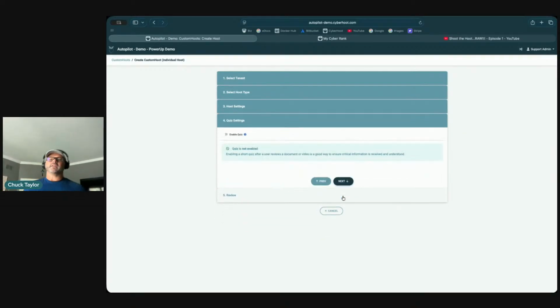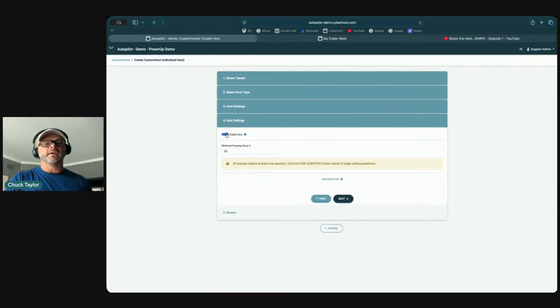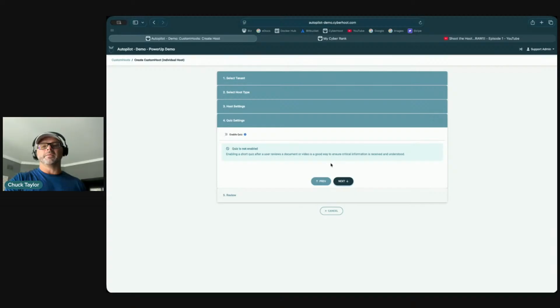Now, here's the thing. We have quiz. You say, well, you put a quiz on a policy? No, I don't put a quiz on a policy. Actually, if you put a quiz on a policy, it removes the signature part and gives them the quiz part. But the quiz is here because that custom hoot that we did in acceptable use policy this time, we could next time put up maybe an OWASP top 10 document. And you want everyone in your company and your developer squad to read that OWASP top 10. You could put the OWASP top 10 there, enable the quiz here, create them, yada, yada, and keep moving. Maybe I'll show you that when I show you the video.